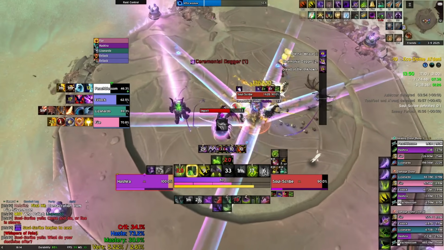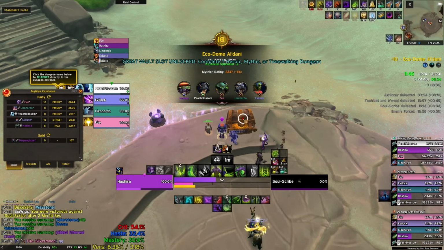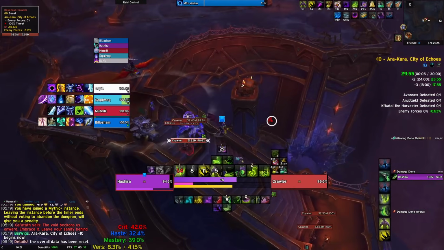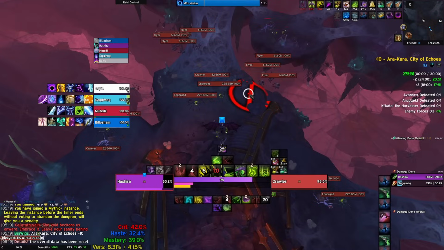The final boss again is light work. Just get your damn clone, people. We easily 2-chested this dungeon, and as usual, we got no loot. I wanted to get all the easy dungeons out the way, so let's run back Ara-Kara. I know you all love this first pull, so let's run it back one last time.